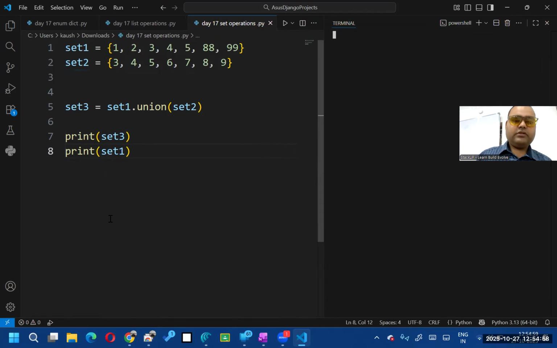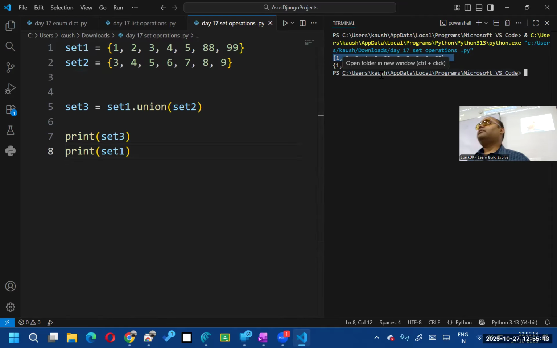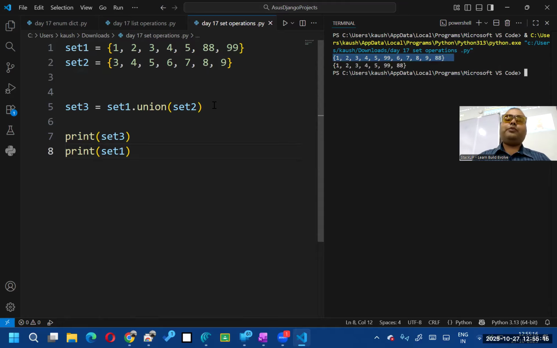Shall we run it? See, set1 itself did not change, but when you do set1 dot union set2, it will give you a new set where all the duplicates will be removed and all the elements of set1 and set2 will be present. So you can write union in two ways, basically, using the symbol or the function.